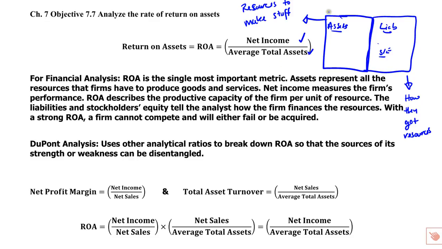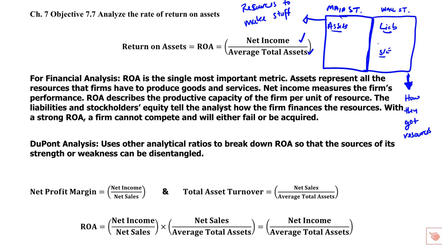Okay, so sometimes the asset side of the balance sheet is referred to as the Main Street side, and the liabilities and stockholders' equity is the Wall Street side, the finance side. The right-hand side of the balance sheet is telling you a story about how the corporation finances all the stuff, and that's important. But if it's a company that's not producing much value, we're not really that concerned about how it's financed.